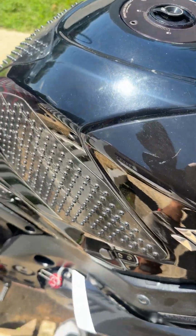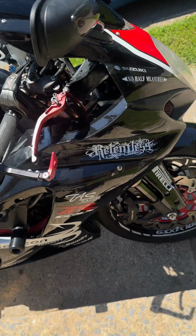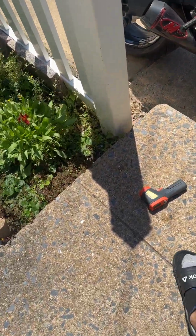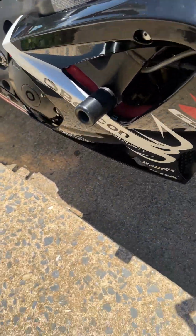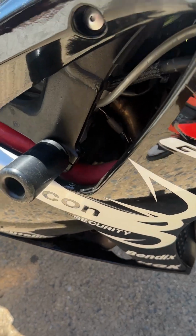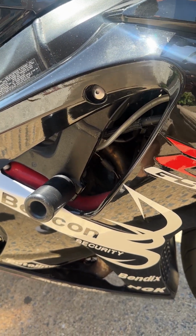I gotta do this with one hand. I'm gonna put you guys like this. Last night, I was running some tests, so it's probably a lot of fuel inside. So, let's let it heat up.